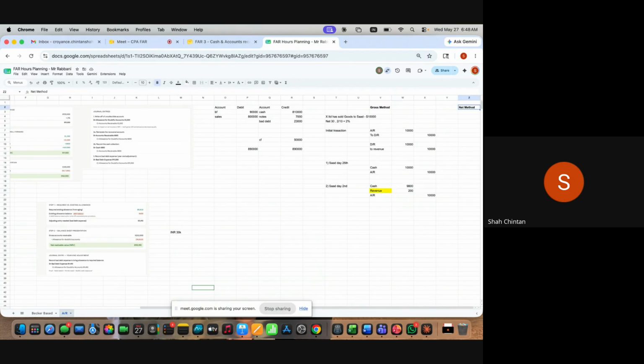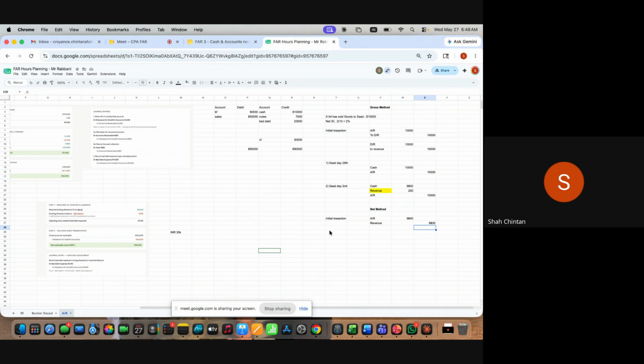There can be a second scenario, which is the net method. Now, let's say under the net method, the company assumes that Saad is going to take advantage of the 2% discount for sure. So at inception only, the company records 98% of the revenue. They assume that 2% will anyway be taken as a discount by you. So initially you record accounts receivable of 9,800 to deferred revenue, and the second entry, deferred revenue to revenue. So I put a net entry: accounts receivable debit, revenue credit.